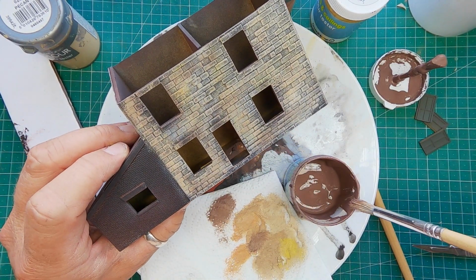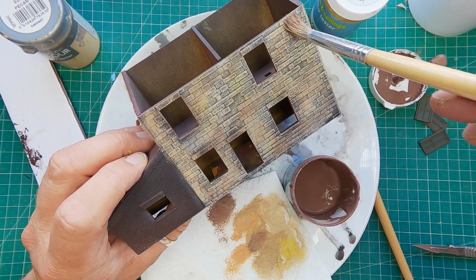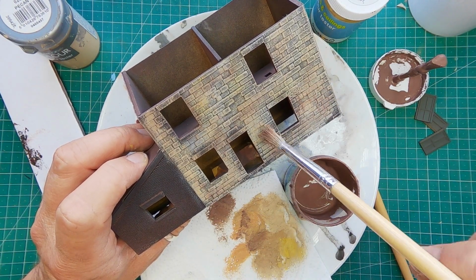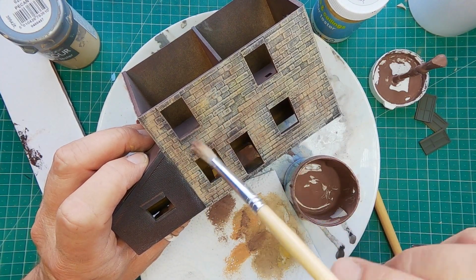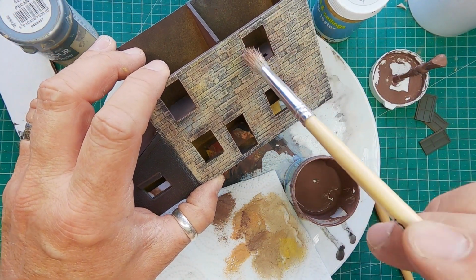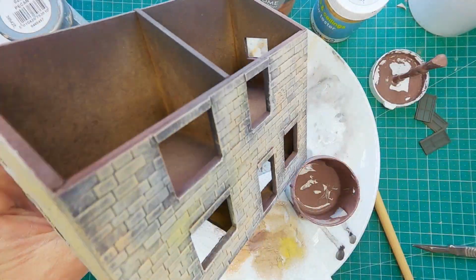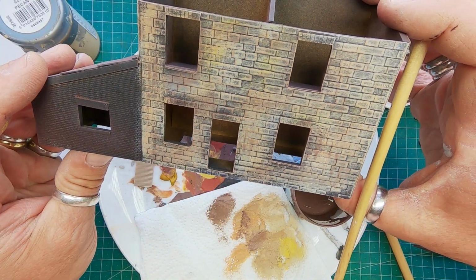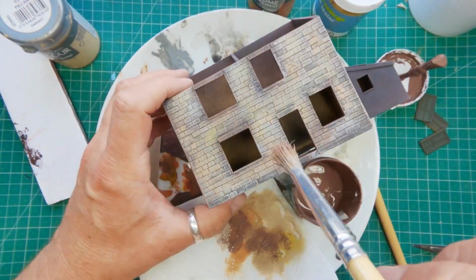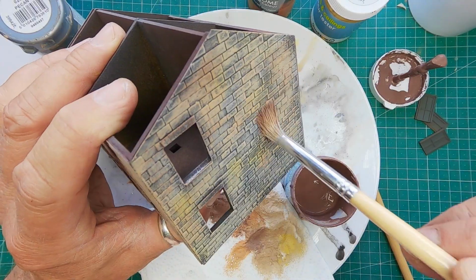Here's a sort of chocolatey brown colour. I won't give you the names of these because the ranges change all the time and they rename everything, and if you're watching this in 2030, probably none of the range will be available by then. See, just a little bit of brown, it's softening it up. It softens the edges as well, those sharp edges on the corners of the frames. Compared to that side, which has had less work done on it, it's now bringing it together a little bit. But as I said before, stone is different all over the country, so try and find pictures of what you want to copy.